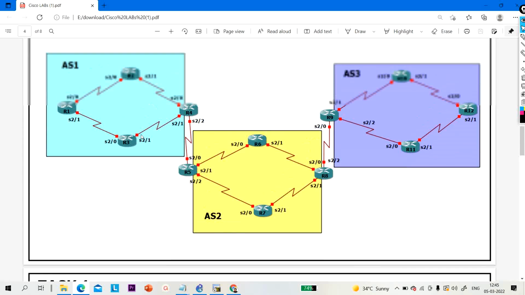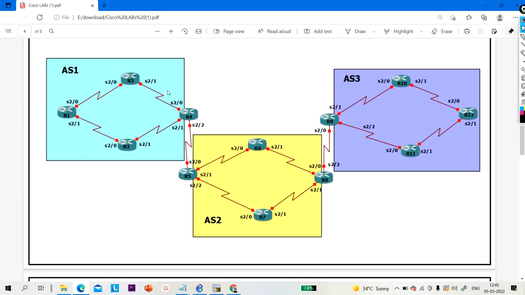Suppose between router 1 and router 2, I will run network 192.168.12.0. After that, on router number 1 on this interface I will configure 192.168.12.1, and 192.168.12.2 on this interface, right?